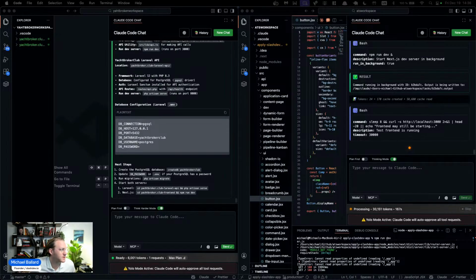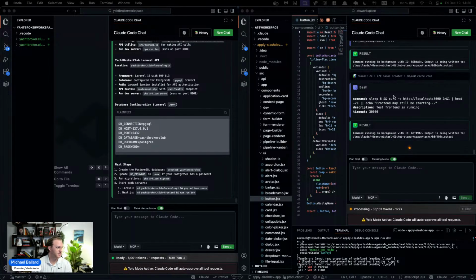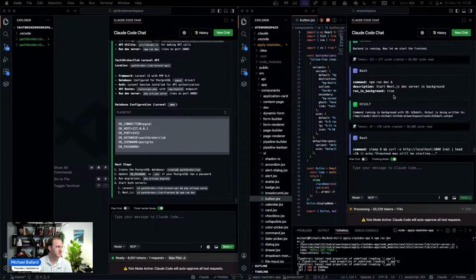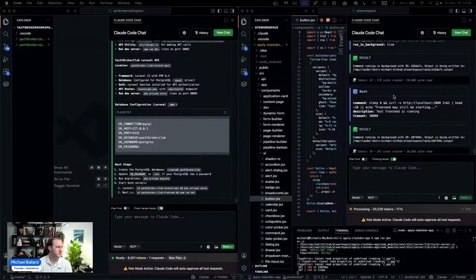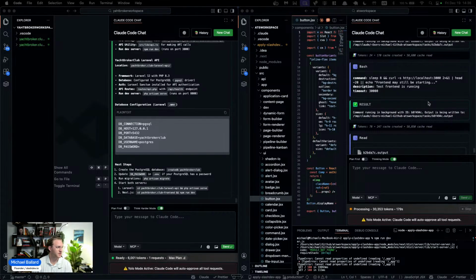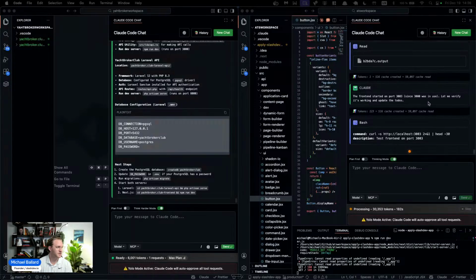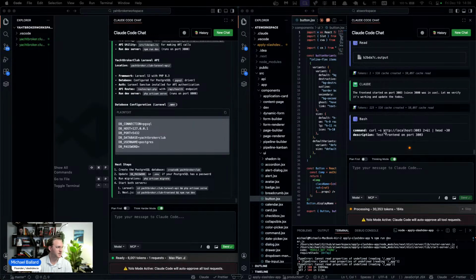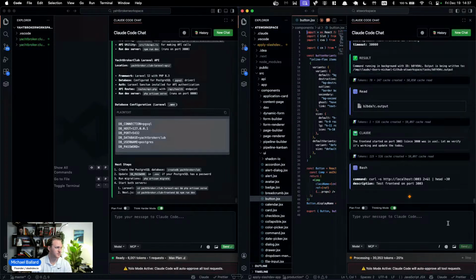All right, so it looks like we killed that localhost. Backend is running, starting the front end. Trying to run it on 3000, 3003. Boom. Okay, that should be running pretty soon here. Let me just kill this terminal.